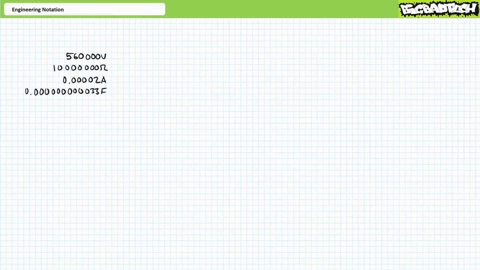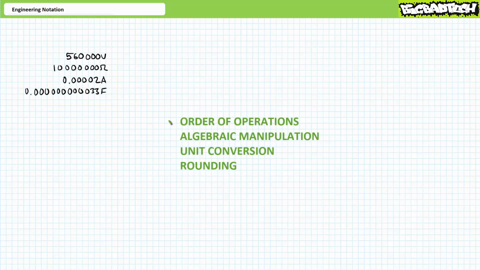However, I decided to push the discussion on engineering notation up front because it's super duper important, and coincidentally, the one skill most people new to the engineering game consistently struggle with. Most students that enroll in introductory electrical circuits classes know or at least have a passing familiarity with basic math skills like the order of operations, algebraic manipulation, unit conversion, and rounding. However, when someone introduces engineering notation, that's when people's heads explode.